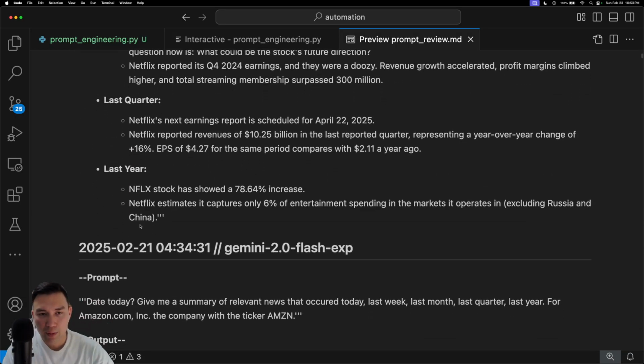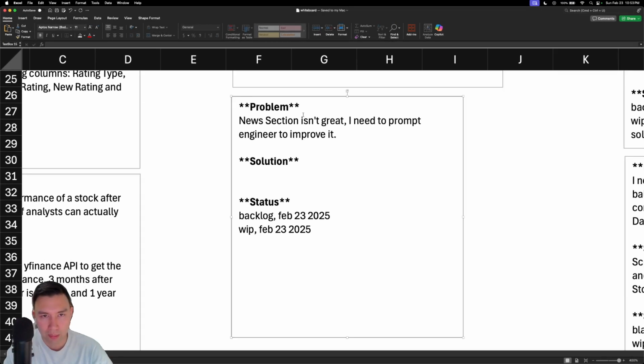But now we've defined the problem, right? The news section isn't great, and it isn't consistent. I need to prompt engineer to improve it. That's the problem. What's the solution?